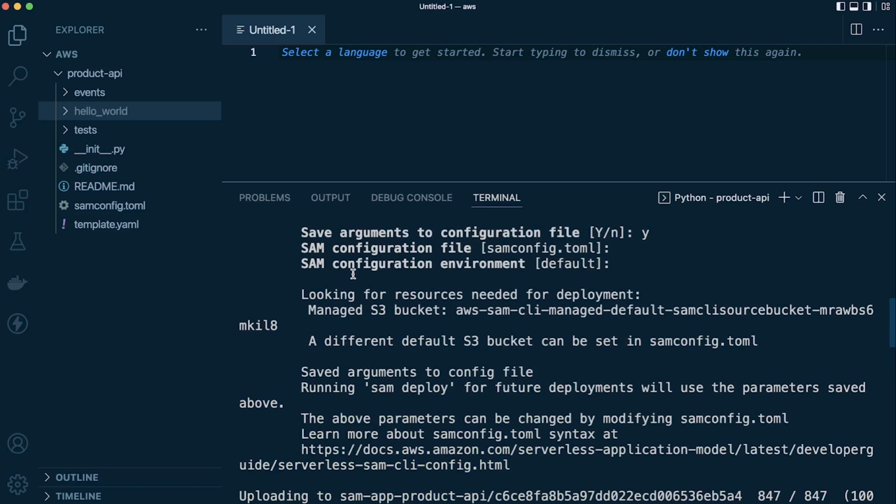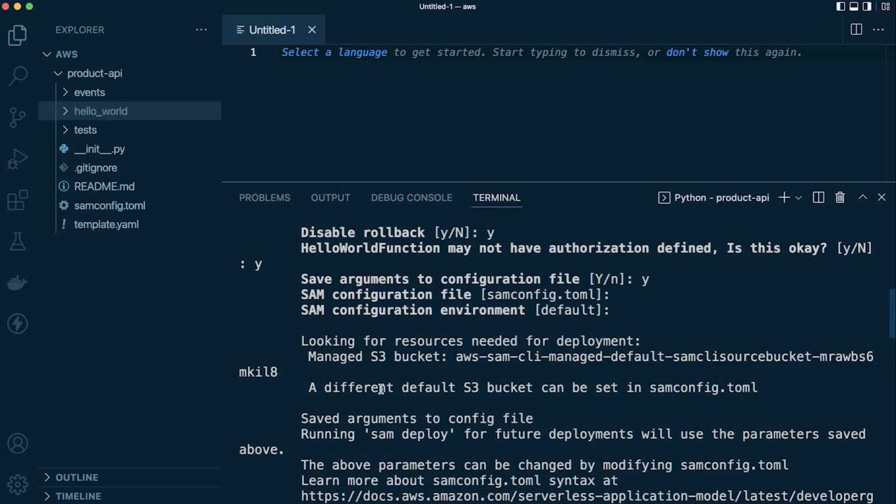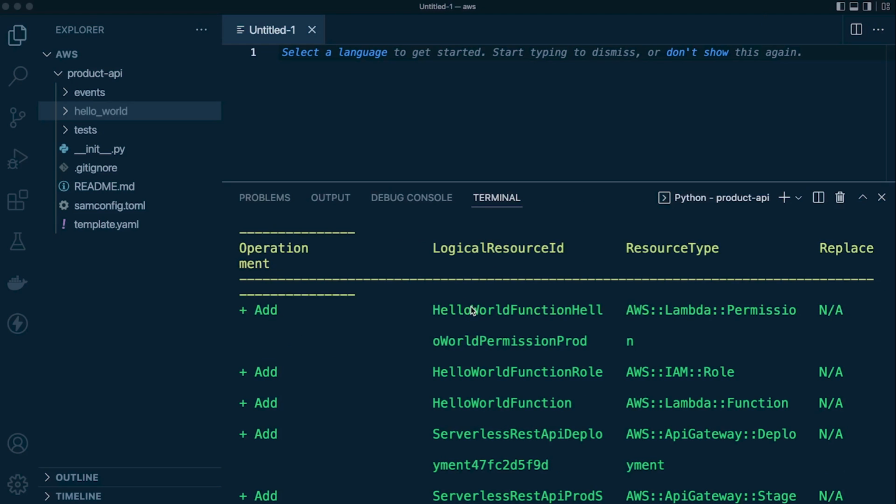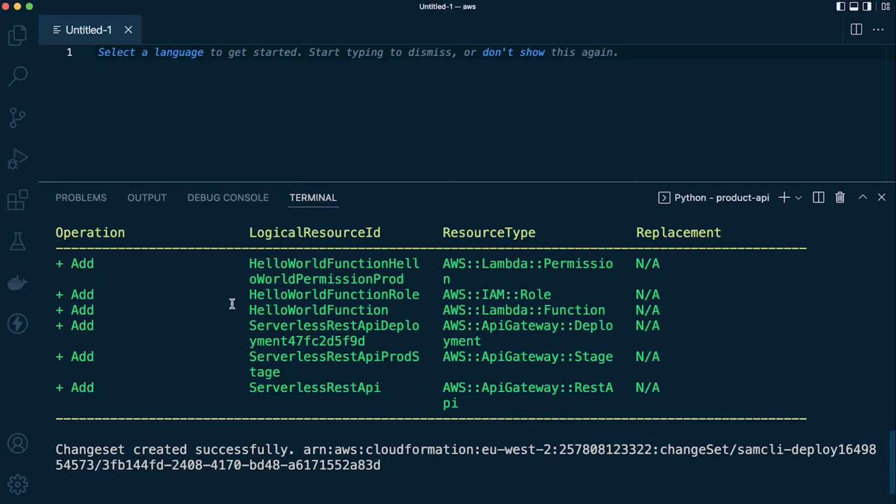Now, if we have a look up here, it does start to tell us what it is that it's trying to do. What's going to happen is when we create our Lambda functions, all this data is going to be stored on the AWS S3 simple storage service. You can see that's going to create an S3 bucket for all of our data. At the bottom here, if you read this through, you can see the changes that are going to be made and the resources that are going to be needed. So here, for example, we're going to create or provision a Lambda function. It looks like we're going to create an IAM role permission for that.